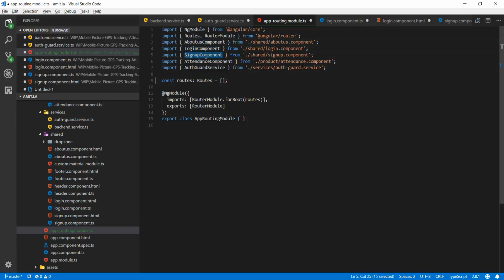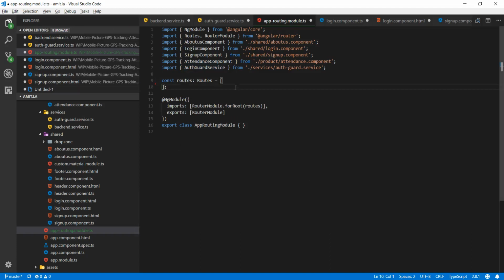By protection I mean, whether the user is already signed in or not signed in, the user should be able to route to this component. You will understand what I mean once you see that in action. But when it comes to the attendance component, definitely only if the user is logged in do you want the user to access that component. So the AuthGuard service is going to control that behavior.